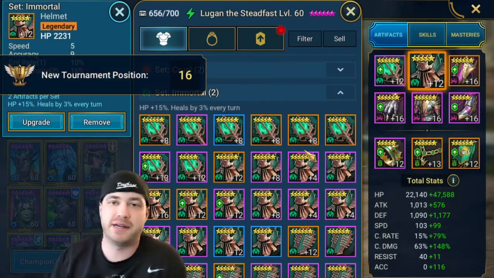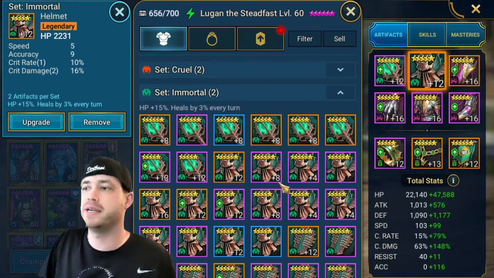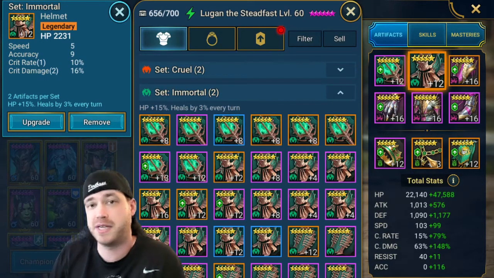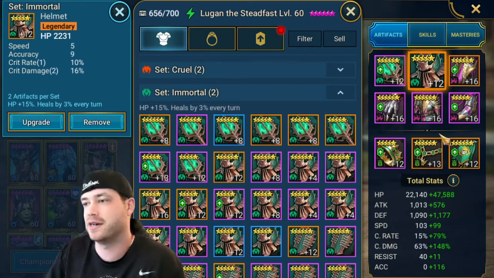Once this gets an artifact enhancement event coming up, which I think is in 3 days or 2 days, we're going to boost up to 16. That's my tip: go up to 15. Once this artifact enhancement event comes, go to 16. It's like an instant reward.